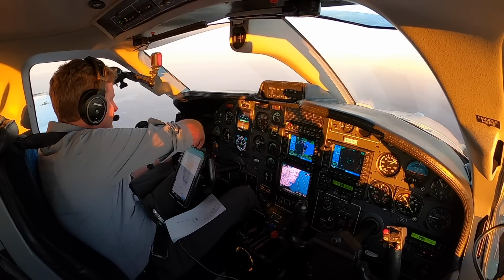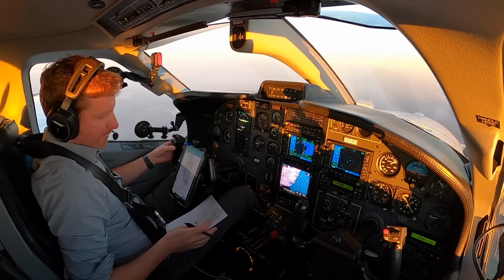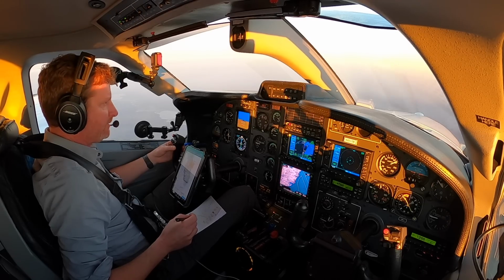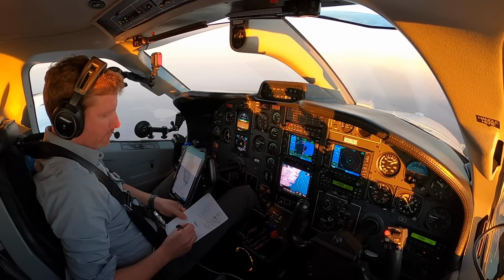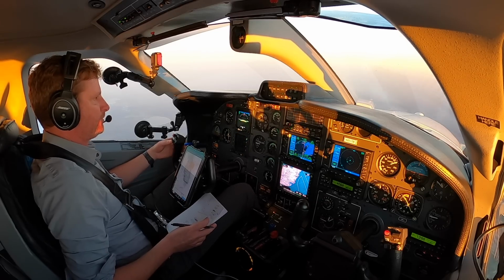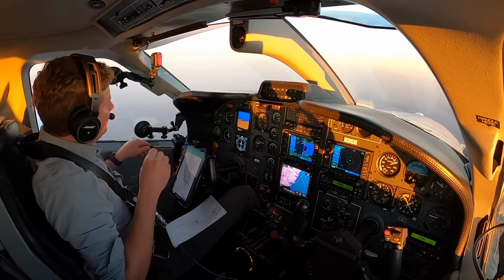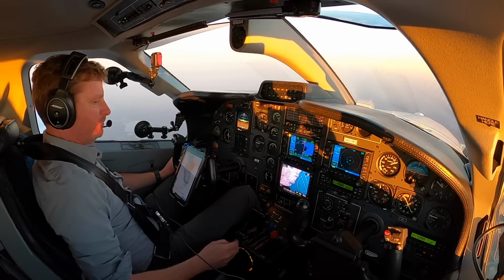Fort Myers, number 851 Tango Bravo. Okay, question? Go ahead. Yeah, they switched up my routing and everything on us, as I was getting my clearance here. Just want to confirm, Sexton, RSW, and they wanted me to join the Palms 2 arrival? 1 Tango Bravo, yeah, that seems about right. I don't have what your old routing was, but yeah, that's usually what they do to get over the Palms. Okay, roger. I got that set up. That's what we expect. Thank you. So anytime you have a question, it's always good to verify.